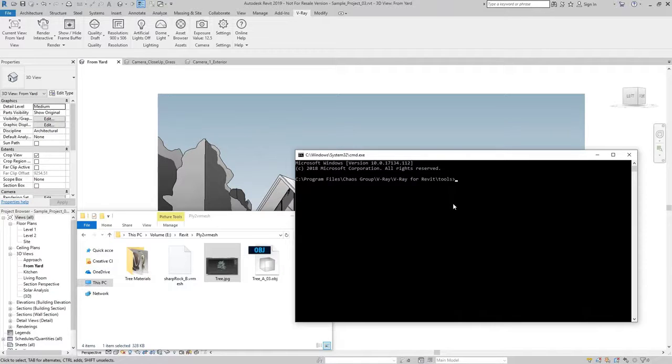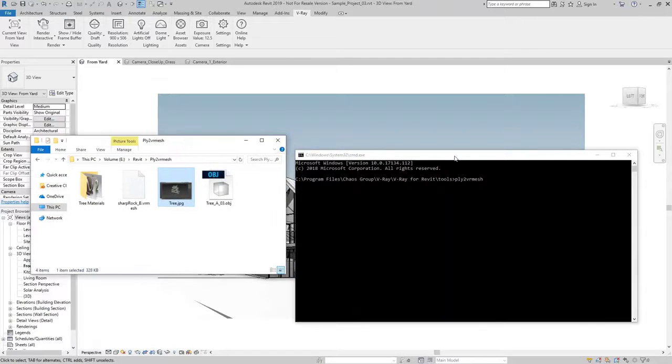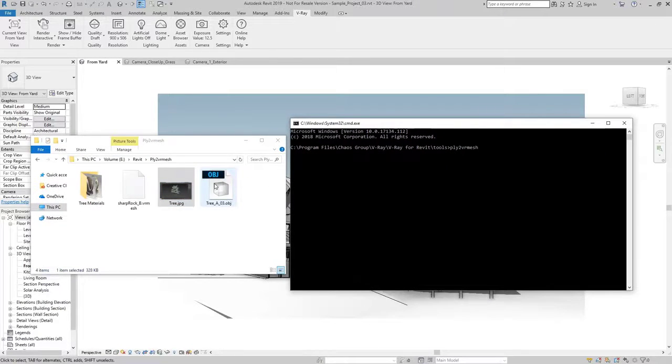Now in the command prompt, I need to type in first the name of the tool, Poly to VRMesh, space, and then simply drag and drop the obj file like this, hit space one more time. And now what I will do is that I will drag and drop it once again so that I have the same path where the obj file is saved at.